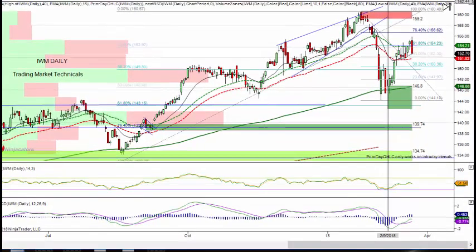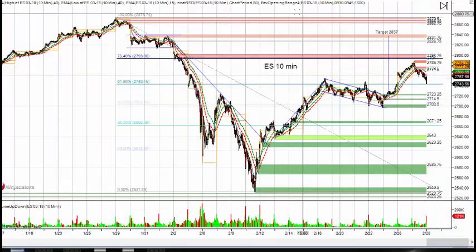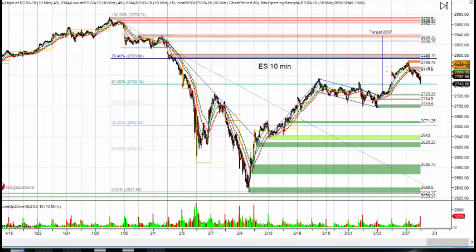All right, now let's get right to the intraday, and we've got the intraday levels here. We did get the gap fill in the ES from the bull flag that we had today. So this gap fill area, this is what I'm saying, is very important. Also coincides perfectly with the 61.8% retracement of 27.43. Does it hold? That's the key level here. If we don't hold, look for these areas here of support to hold, and if not, 26.71 will come into play. That'll be the 38% retracement right underneath that.